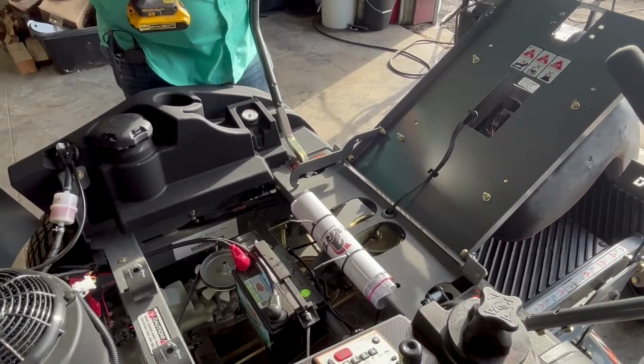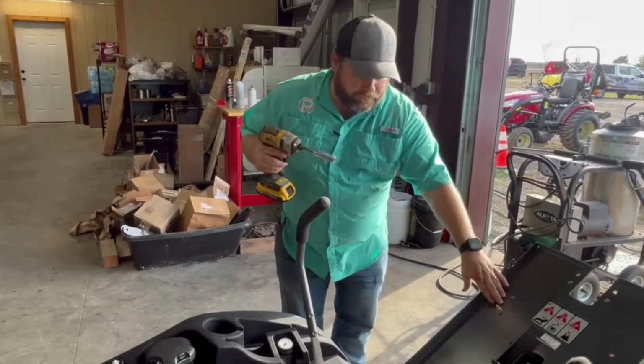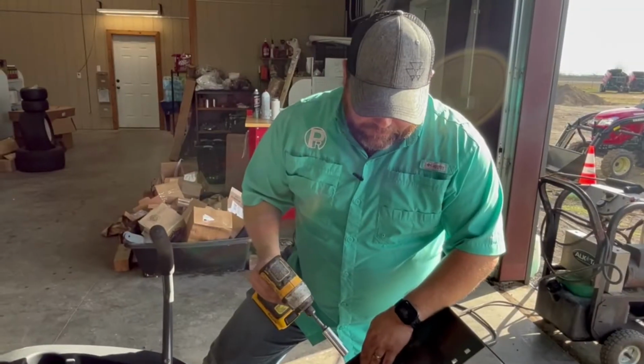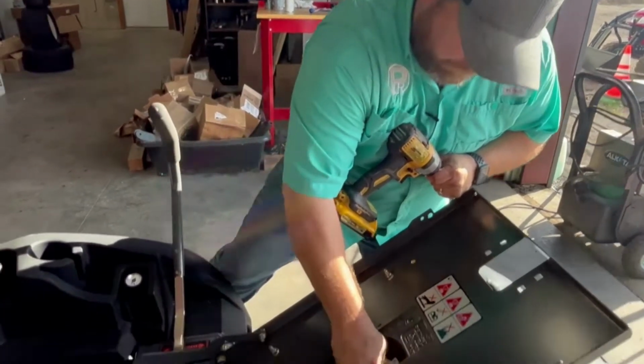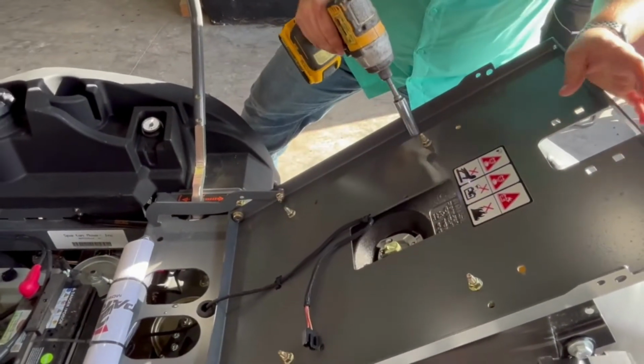You need a 1/2-inch socket to remove the seat. You've got 4 bolts right here that the seat is bolted to the pan with. Let's unplug our safety switch first. Pull the cord out of the way. Then we'll remove the seat.